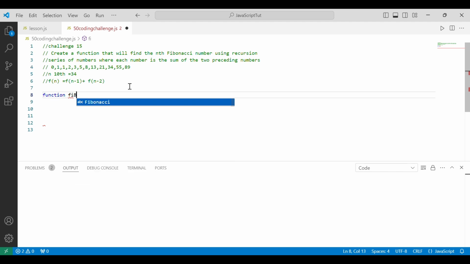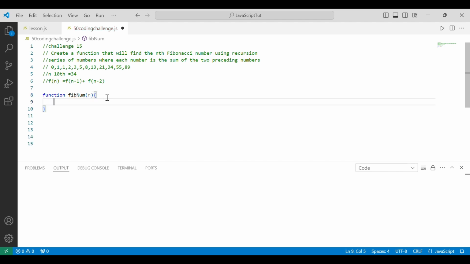Okay, this didn't go the way that I wanted. Fibnum, then it will take n. Then we want it to use recursion. That means this function will call on itself. Like over here we have a function n, then our function n will be equal to function n minus 1 plus function n minus 2. So this is what we'll have.